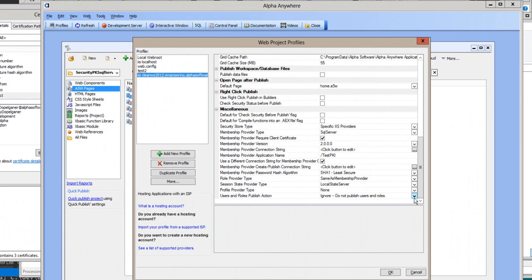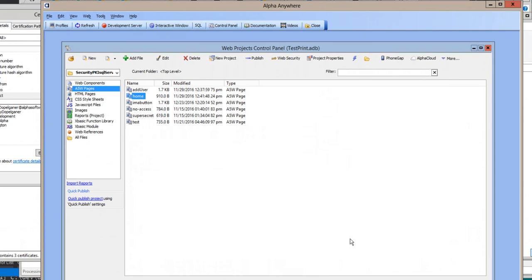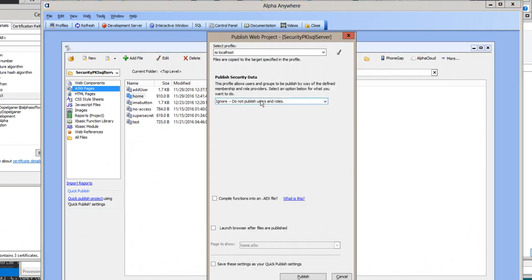In this case, I have chosen to use ignore because I don't want to publish users all the time. This is only a default setting. Now you go to publish, and I'll choose preserve. That's going to look and see if there are any users. This will publish the application and the users that I've defined.